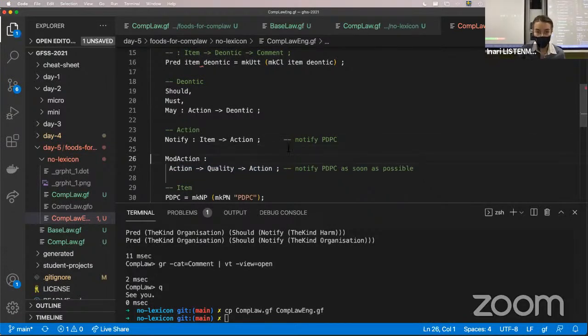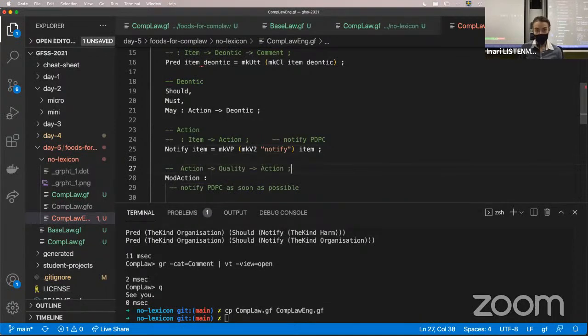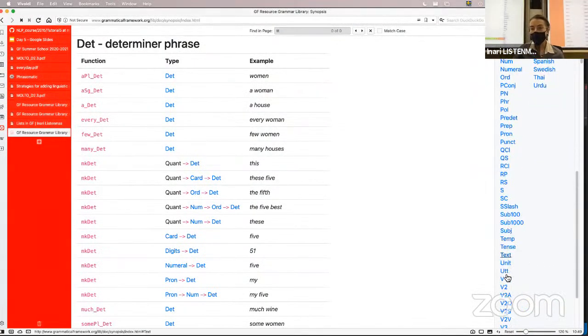And let's do the notify first, because this now involves an actual lexical item. Notify item is mkVP mkV2 notify item, and mod action is already a VP, and it just adds the adverb. So you can see the order of the structure here.